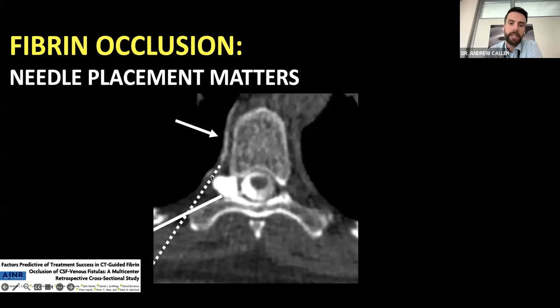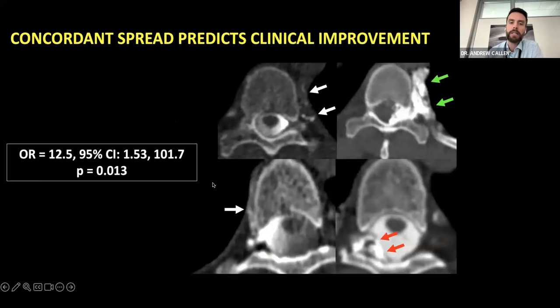Whereas when we're treating a CSF venous fistula, we're trying to approach the nidus of the fistula and even build sort of this fibrin glue wall along where that draining vein is. So if we do a traditional approach, we're going to get our glue spread in the dorsal epidural space, but that's not where the fistula is. The fistula is arising from the meningeal diverticulum and draining paraspinally. And by putting our needle at the nidus of the fistula in the paraspinal space, we're trying to achieve a glue spread that is along that paraspinal space.